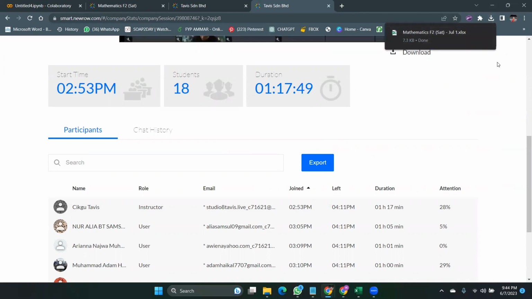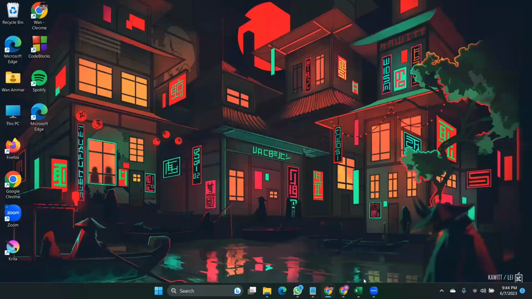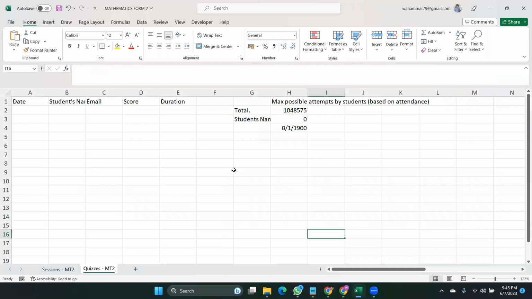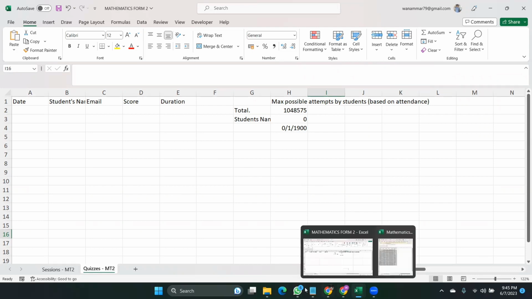After we successfully export it, we change it into Excel also. Then we are going to combine all of the data in a single Excel file. So here's the Excel file that will be given to you from our company. This is a master Excel file.